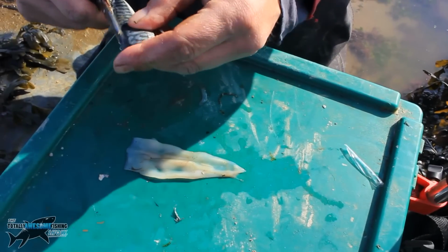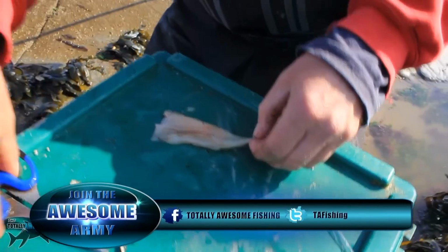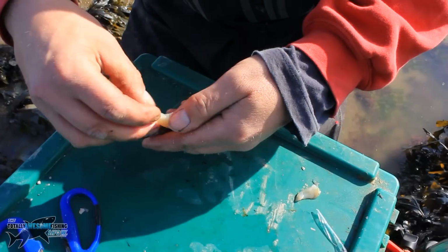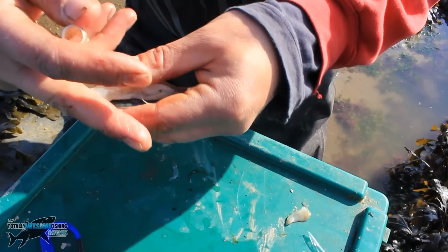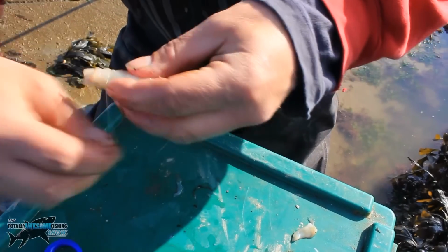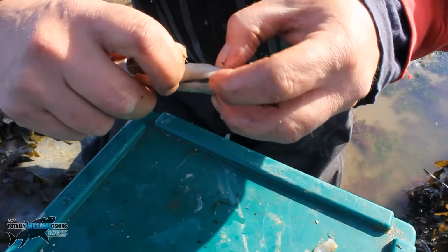Got a piece of mackerel here, so trim off those fins off the back there. Just going to cut that off there. Just fold these two over like so. Lay it on the skin side of the mackerel, because obviously we want the flesh around, that's where the scent is. And just with a bit of fine bait elastic, just lay them on there and bind it all together. Don't need to go too mental, but just enough to hold it in place.